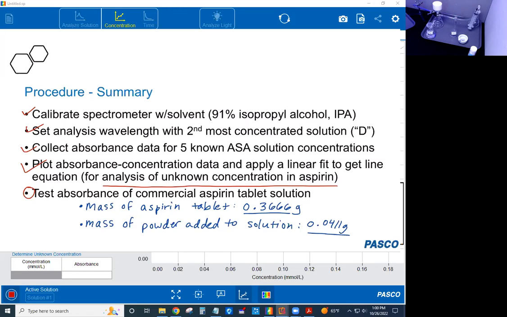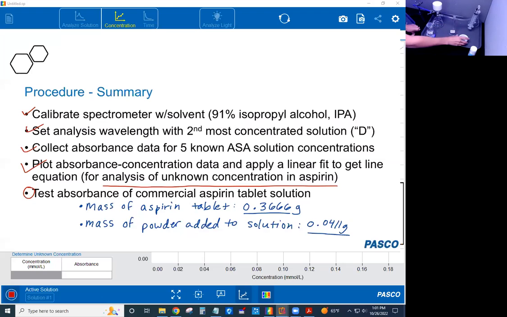And again, you're going to get your isopropyl alcohol. You get your measured mass, pour it in, and rinse down with the same solvent, 91% isopropyl alcohol. And you swirl when you've got about a third of the container filled with isopropyl alcohol. Swirl a lot, trying to dissolve anything that will dissolve from your aspirin sample.